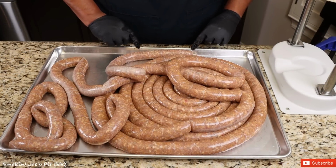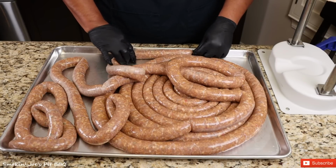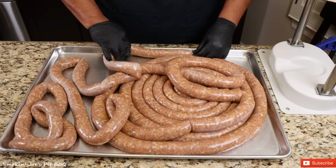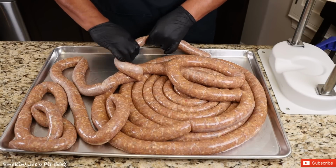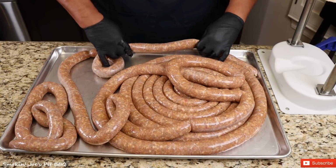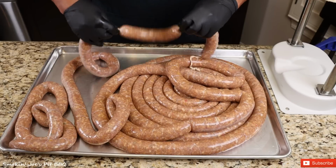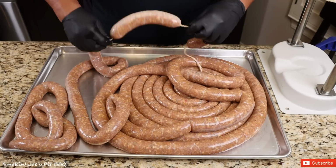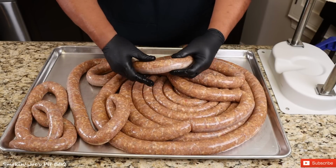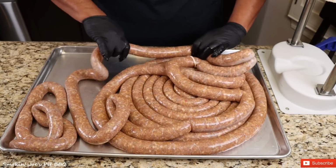Now it's time to make our links, and I do have my tray marked at 6.5 and 7 inches. And I'm gonna go with 7 inches on these bad boys. So mark off about 7 inches. Measure another 7 inches. Pinch, and then twist. Now if your casings are a little bit loose, this is where you wanna tighten it up, okay? So just twist as much as you need to get the casing nice and tight. Okay, you get some nice plump sausages like that.